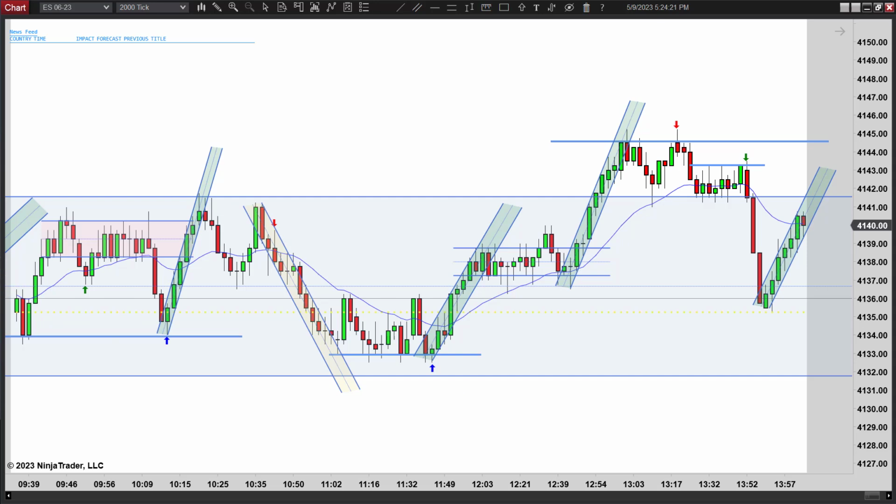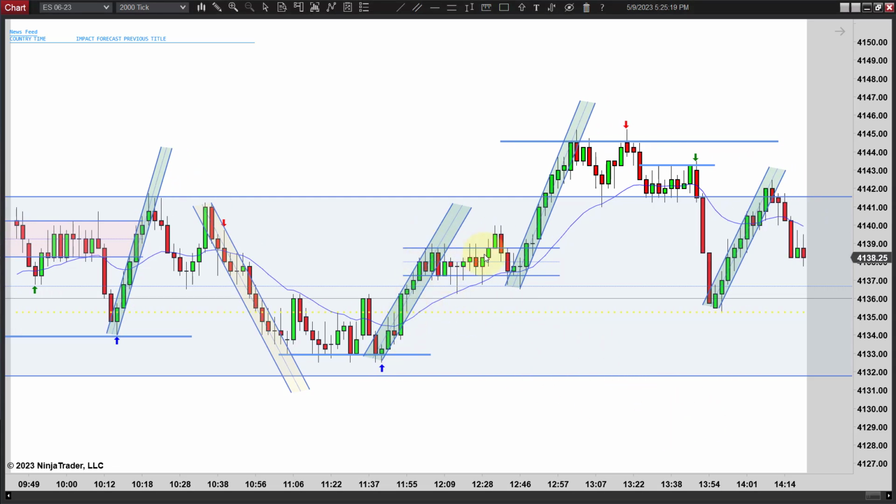So I hope that's clear. I hope that makes sense. But let's move on. Triple test here, or just a long off the. I mean, look how many times we confirm. That's way more than triple test. I like that trade. And then we run up, and then we just start going sideways.